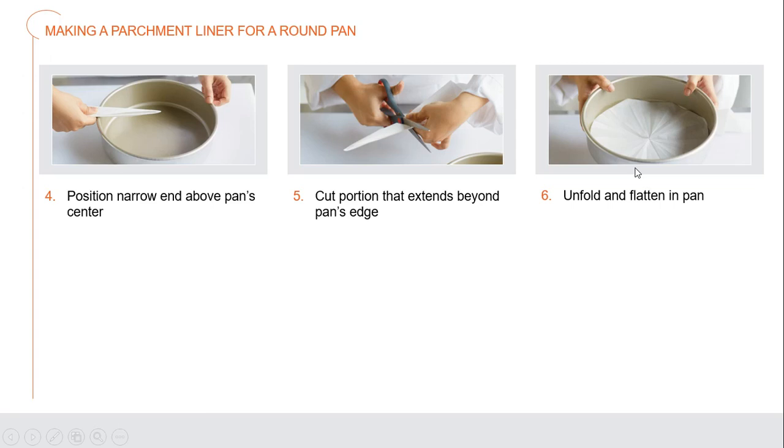This is great to be able to use, especially if you're making cakes. It helps you to release those cakes very, very successfully. The other place where you can use this type of liner is actually to make a cartouche that you place over the top of any sauces. If you have a pot of, say, bechamel sauce or a mornay sauce, and you don't want it to skin over on top, you can actually make a cartouche like this.